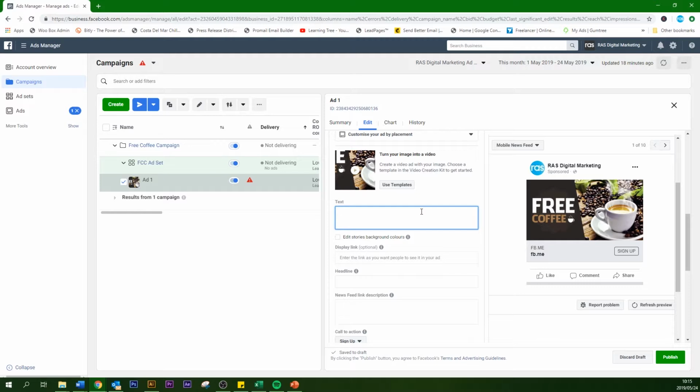It's short, it's powerful, it sticks out in a news feed of somebody who is obviously scrolling down on Facebook. If you've got too much text in there, it's just going to look horrible, and you are not going to get the results that you're looking for. And Facebook can also ban your ad from running if you've got too much content in there. So for right now, let's just go and paste in the content that I've created.